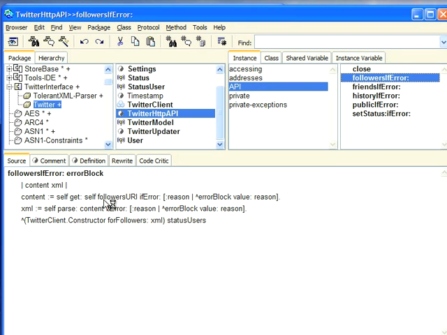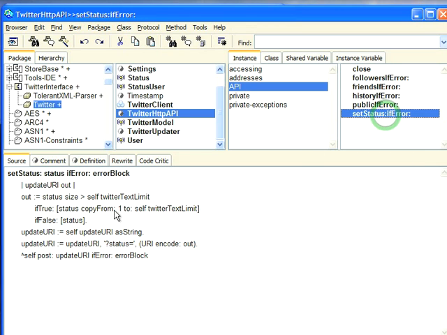You get the content from a GET on this followers URI, and here's just a block to hand it so that when you execute the HTTP request, if there's an exception, it doesn't blow up. It just gets handled silently because it's not absolutely critical that you get all the updates from Twitter, for instance. And then down here is the API for setting status, where you just hand it your string and throw it at the Twitter interface. So the usage of this is pretty simple.